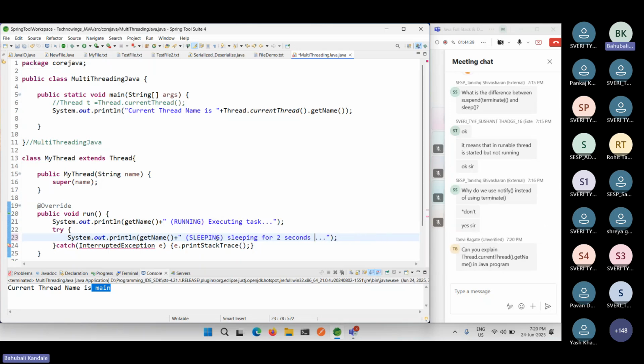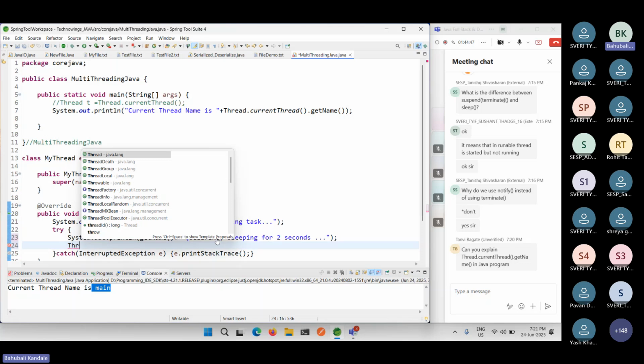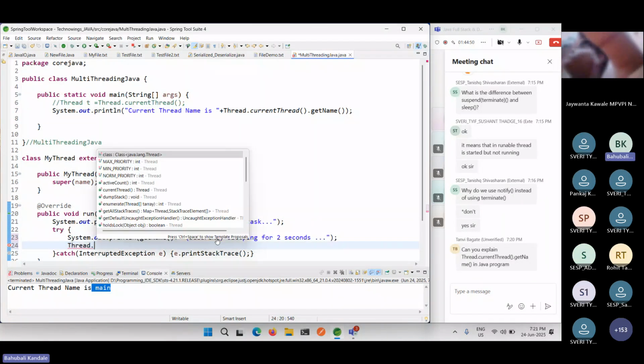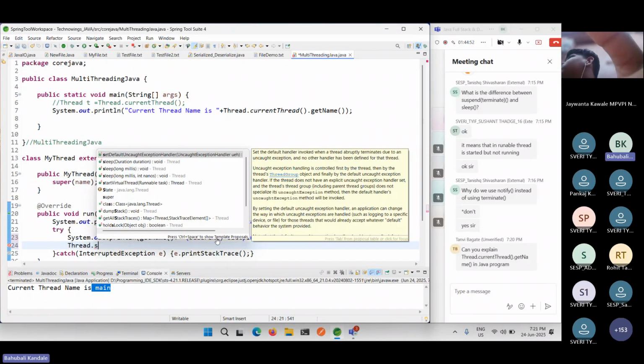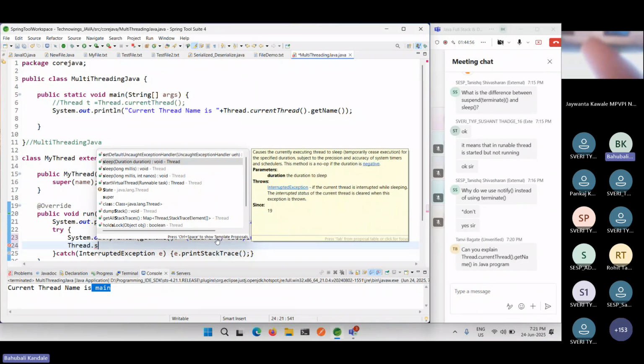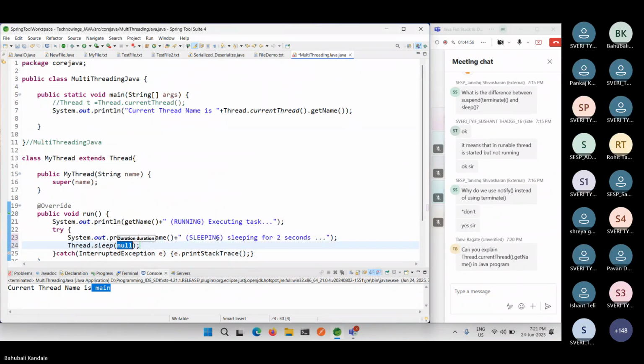Sleeping for 2 seconds. For that we call the sleep method, and we can call that method using the Thread class, because it's a static method, so no need to call it using an object. The sleep duration is in milliseconds. So 2 seconds is 2000. So here we use the sleep method.